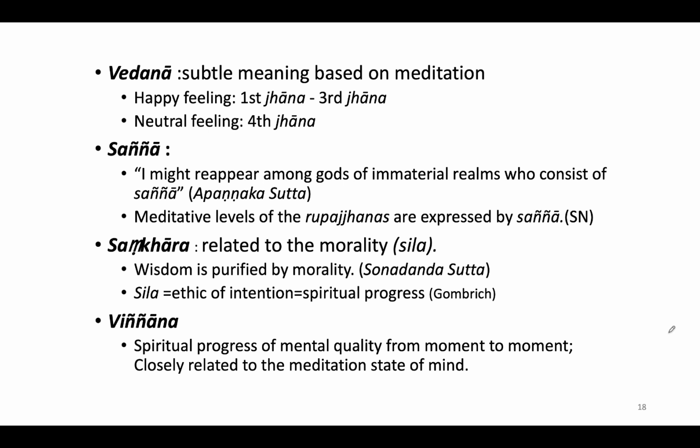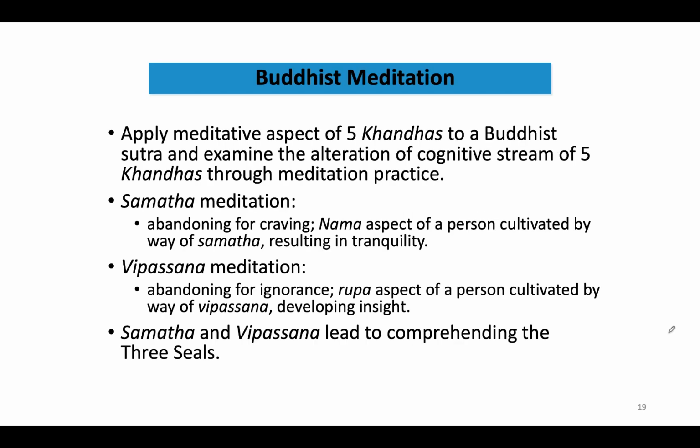Samkhara is related to morality, sila, and morality is required for meditation attainment because wisdom is purified by morality. Vinnana is the spiritual progress of mental quality from moment to moment. Vinnana is closely related to the meditative state of mind. So far, you have studied how the mental faculties of the 5 khandhas are related to meditative states. The 5 khandhas can be interpreted by connecting the cognitive states in relation to meditation.